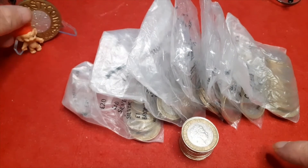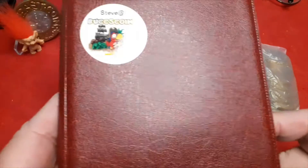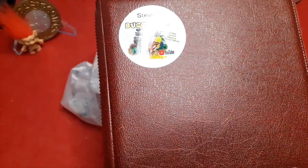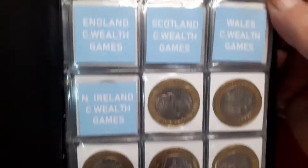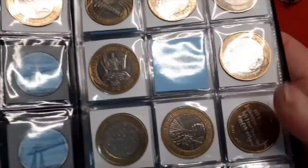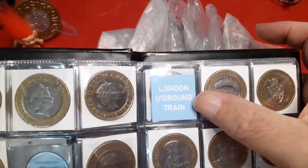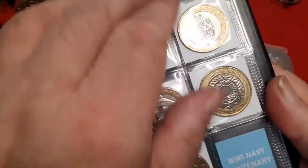We'll get the two pound book out. As you know, we're still looking for one of the Commonwealths for the other book, which was England. For this book, we're still looking for all three Commonwealths. We are looking for Olympic Centenary and the Rio Handover. We're still looking for London Underground Train, and Navy Centenary with or without the flagger — I would be happy.